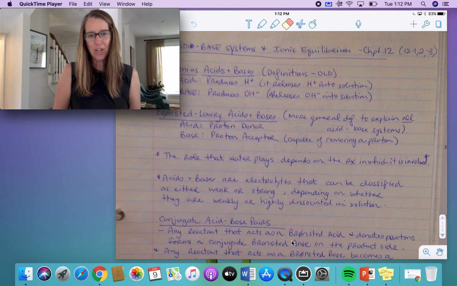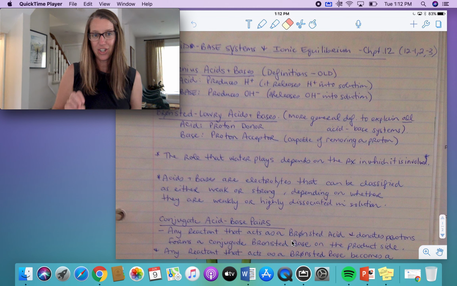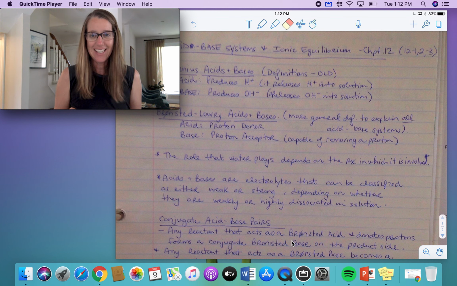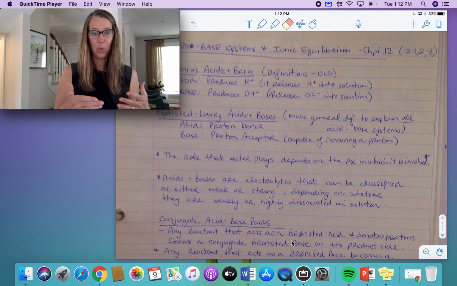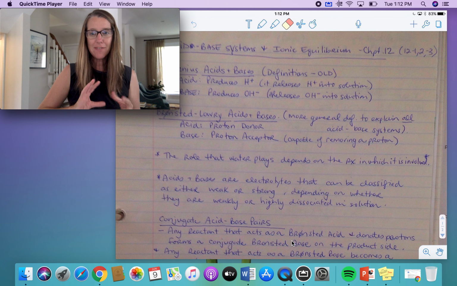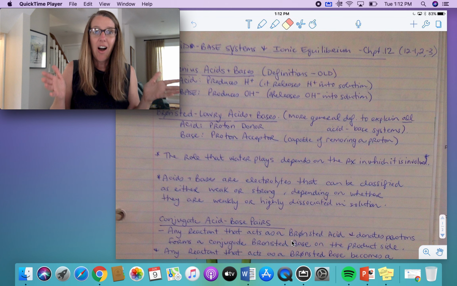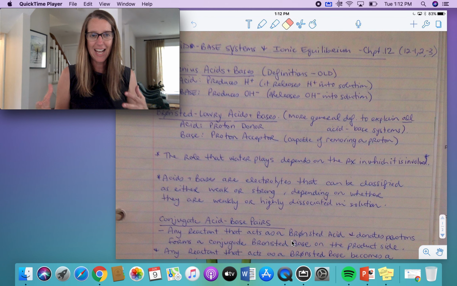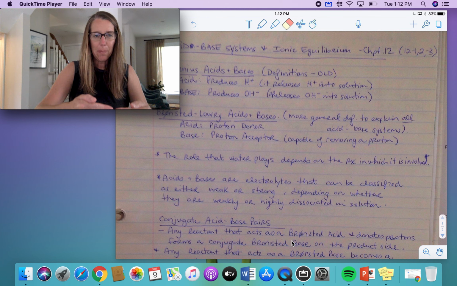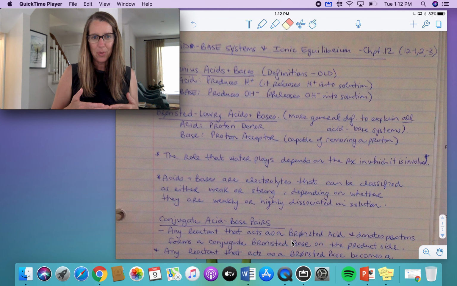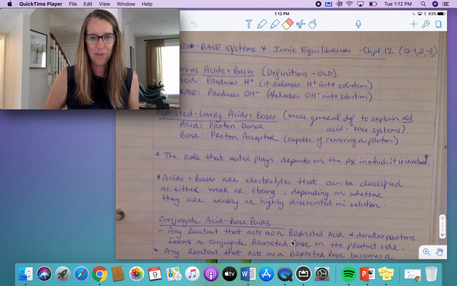Okay, so the concept of acids and bases is that you need to look at the definitions for them. We are using the Bronsted-Lowry acid and base definition, by which an acid is a proton donor and a base is a proton acceptor. Think of it also in terms of capable of removing a proton. Basically, we mean a hydrogen ion, because it's those hydrogen ions that give us that definition of an acid and base, but it's not just hydrogen ions.